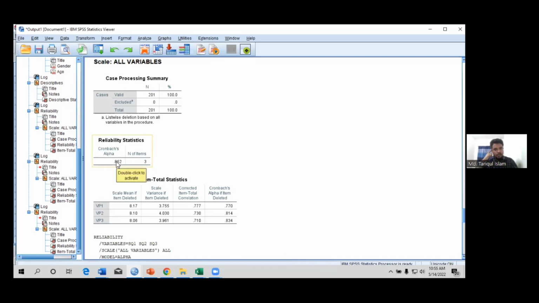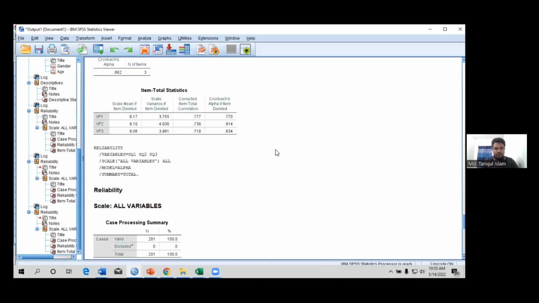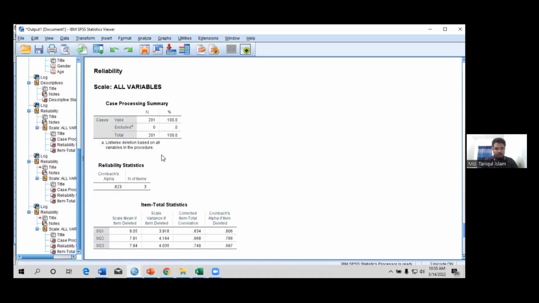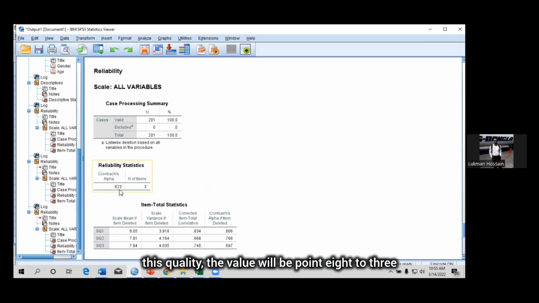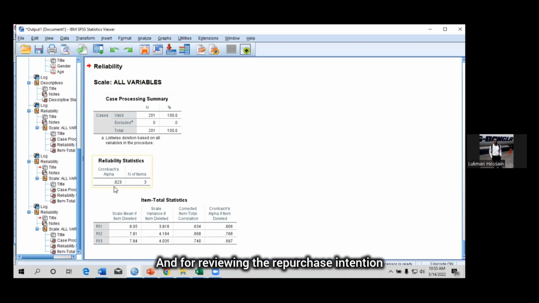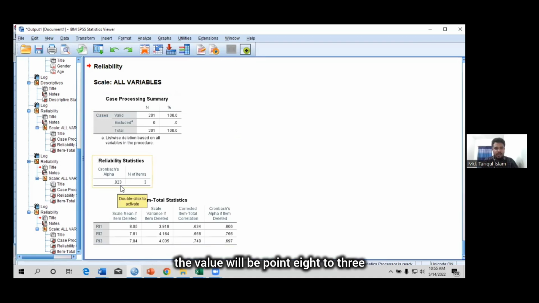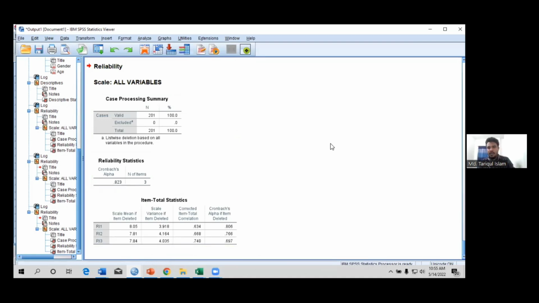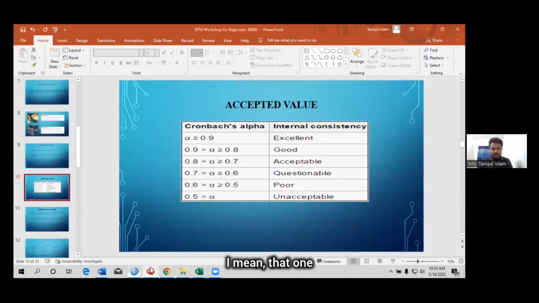The value will be 0.862, and for service quality, the value will be 0.823, and for repurchase intention, the value will be 0.823. And you will interpret by following the accepted value. Though you have to give the justification and citation as well. You have to do the referencing as well.